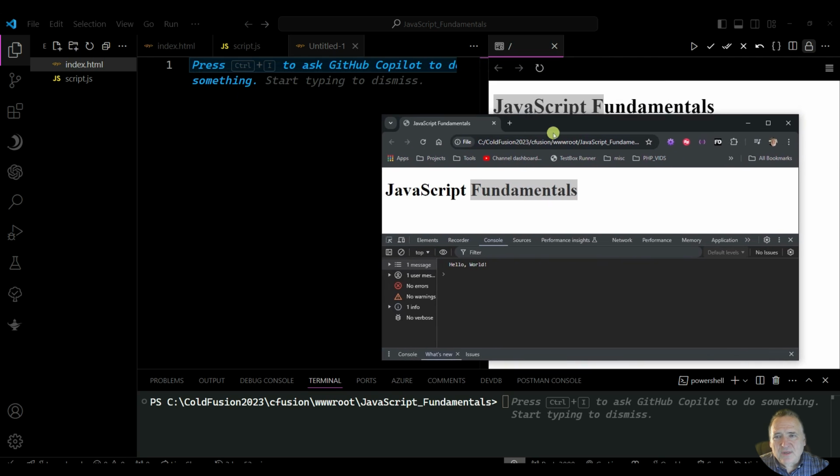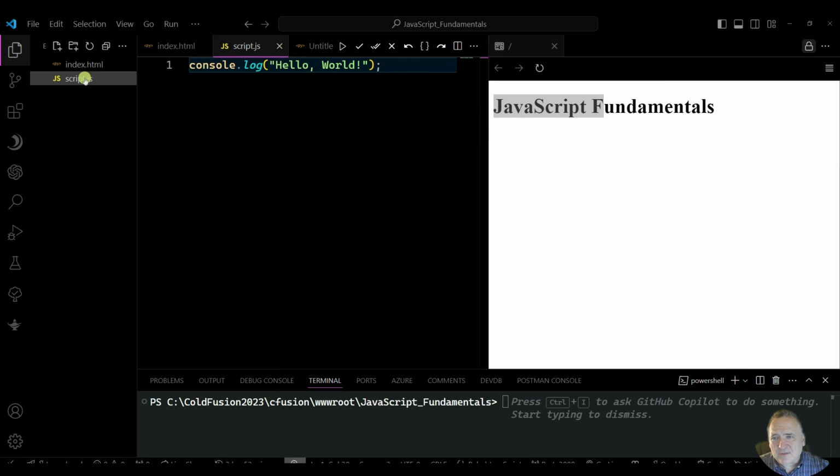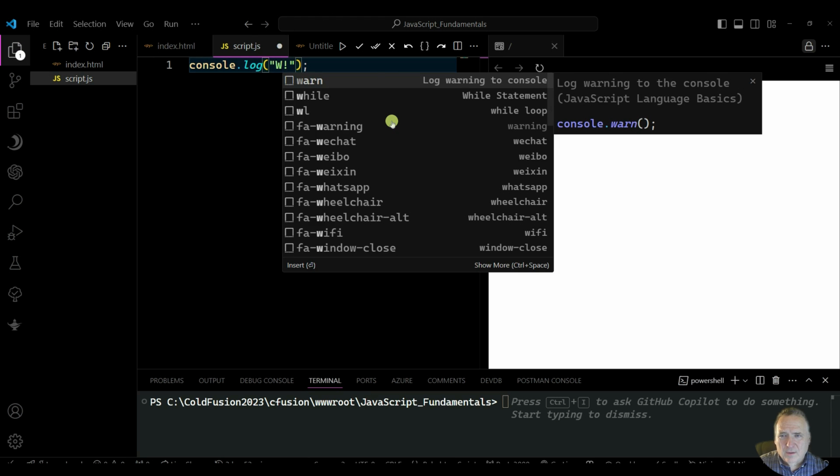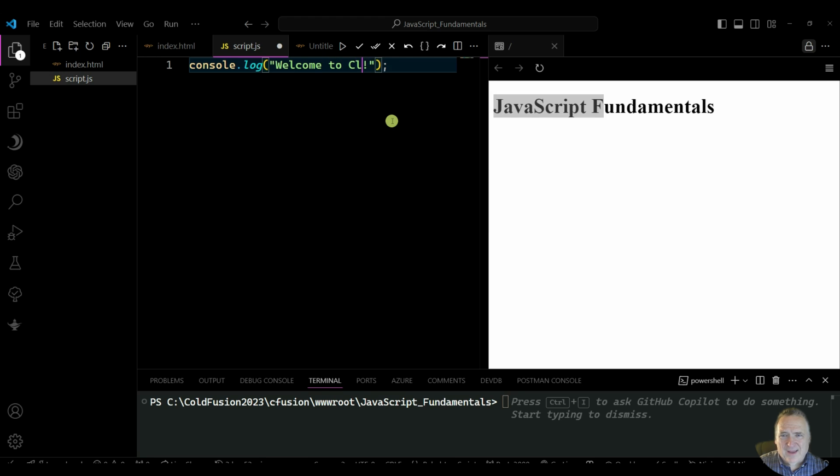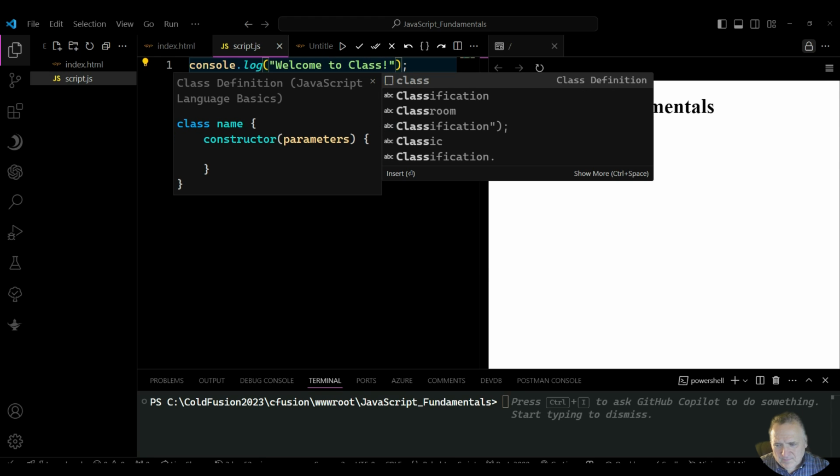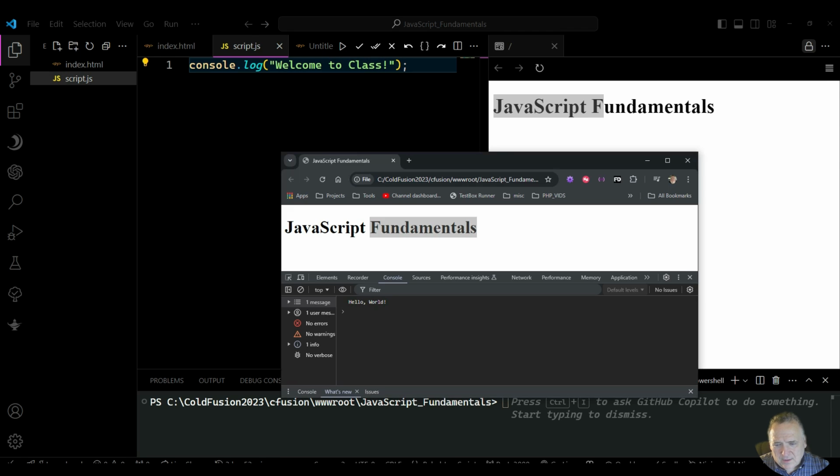So that's the message we sent from our JavaScript, which we can change. Let's just say welcome to class. Save. We'll go back to our browser, hit refresh, and now it says welcome to class. So you've actually been able to write some JavaScript that actually does something. Now it only logs this to the console.